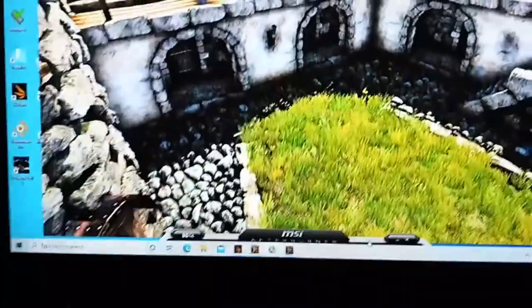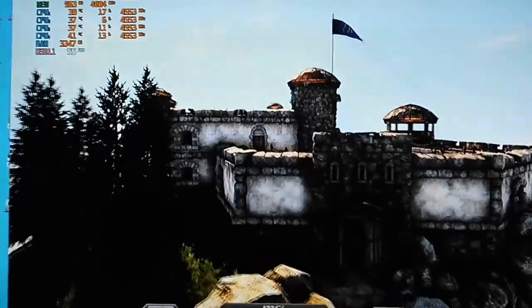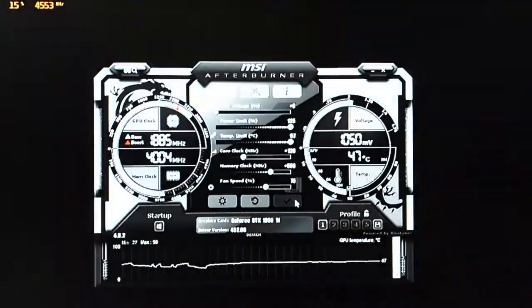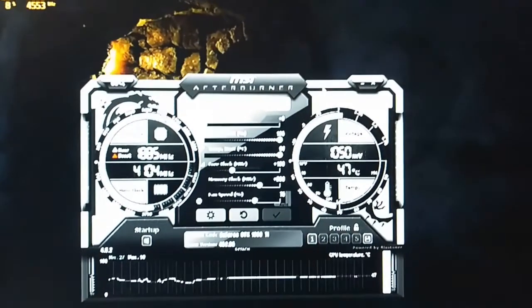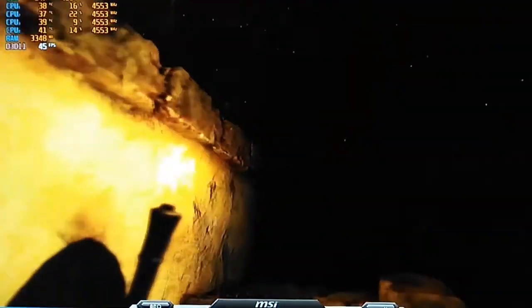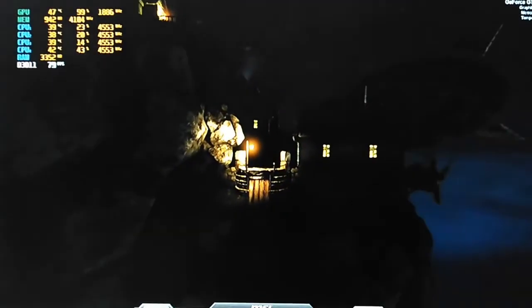Unless I'm missing stuff, I'm not really seeing any issues. We're at plus 4,000 memory now. So I guess we can go a little higher. Alright, plus 600. See how that looks. Plus 600 would be pretty great. I have a 2070 Super that can only do about plus 100 memory clock at most. So I mean, chip to chip can vary quite a bit.